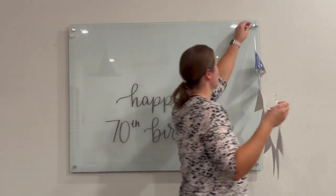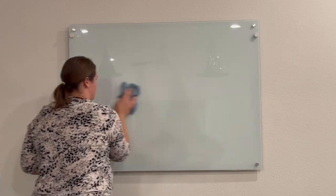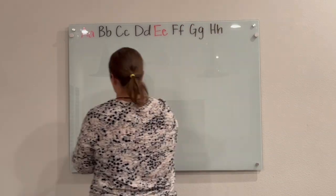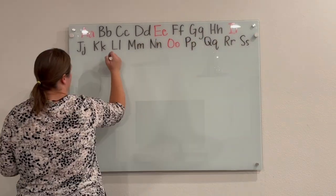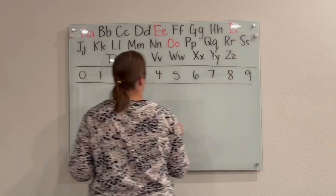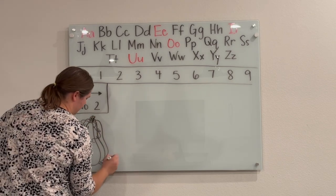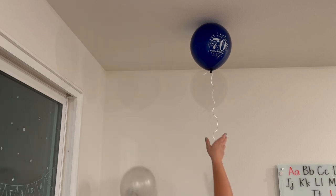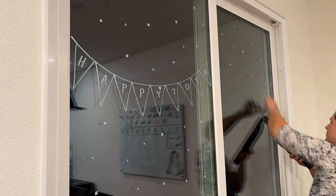We're going to move on to our glass board — just going to clean this up and also put up some of the standard stuff I like to have on the board when we're doing homeschooling. Aubrey is in first grade; technically I think she should be in kindergarten because her birthday falls just after the cutoff, but because we're homeschooling we can judge that according to what we think is best, and first grade is working out pretty well. Right now the main priority of her schooling is phonics and math, so I'm doing the letters and highlighting the vowels in red, then putting up the numbers so she can refer to them if she's confused about how to write a specific one.